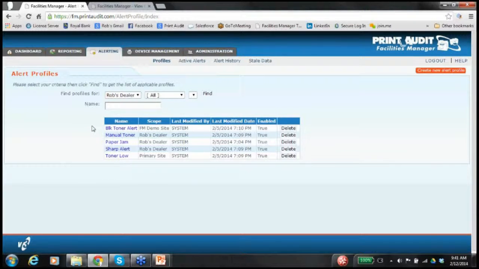John, I'm just going to give you a little bit of background on this. When we were in beta testing on this system, one of our premier dealers was receiving an average of about 7,000 alerts per month on toner. So this is 7,000 alerts that they actually had to vet, and this was entirely due to people shaking the toner in the site.